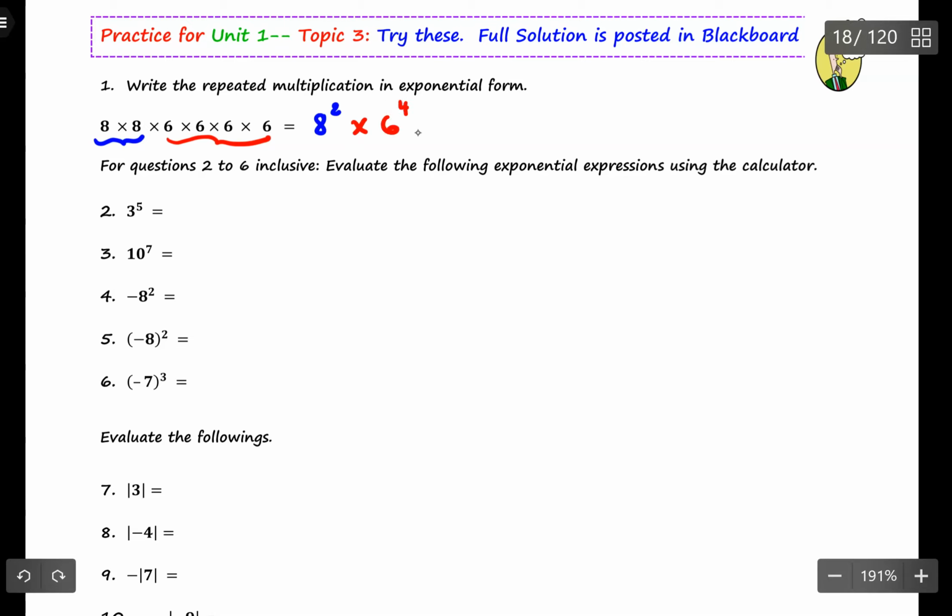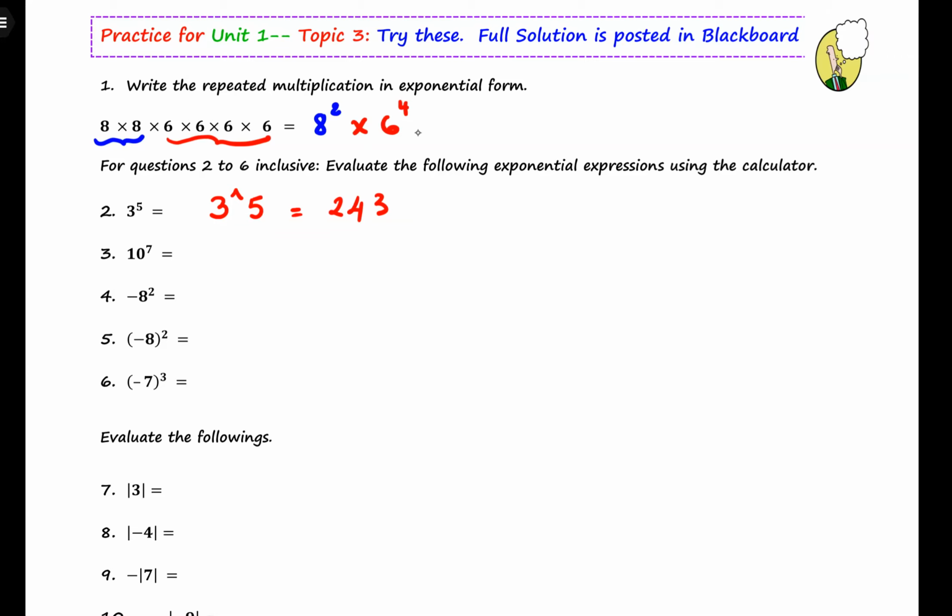Okay? So I really want everyone to work along with what I am doing and use your calculator as well. Or if you want to work on this practice later on, you can always go to this video and check the final solutions. Okay, so 3 to the exponent 5, using the calculator, you should put in 3, the hat key, and then the number 5, it should give you 243.